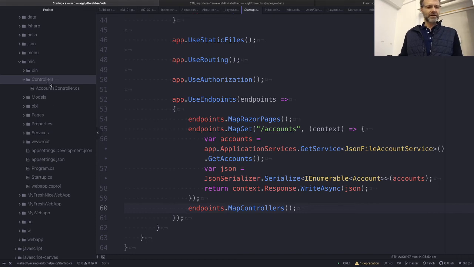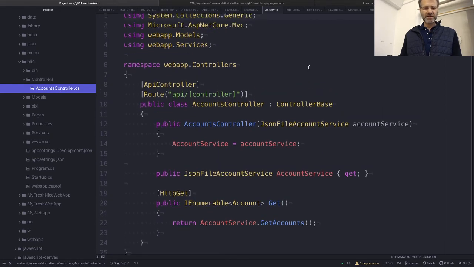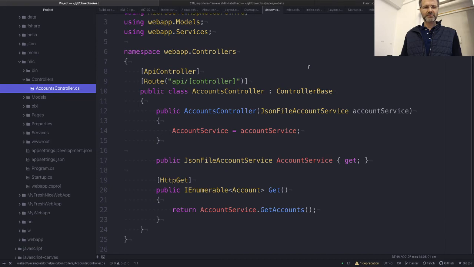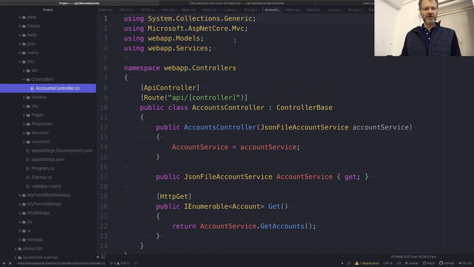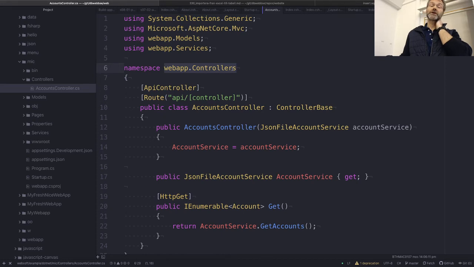Let's see, what is a controller in this case? Well, it is this. It's nothing more than this. So I'm using a bit of stuff here, up here. Yep, I don't really care. I have a web namespace, controllers, because I'm in the controller folder also, sounds reasonable.